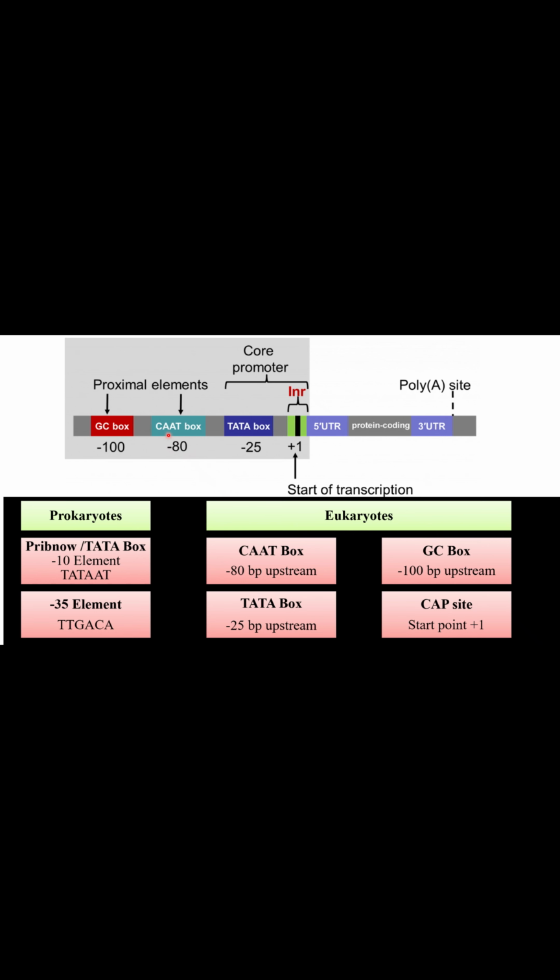You can see cytosine, adenine, thymine box, and then -100 means that 100 base pairs upstream, there is the GC box. And there is also, in prokaryotes, -35, or you can say 35 base pairs upstream sequences. So these are the specific sequences which are recognized by the RNA polymerases, and RNA polymerase binds to the sequence, and from there it initiates the transcription, and then it follows the coding region from where these codes are copied and then carried to the translation.